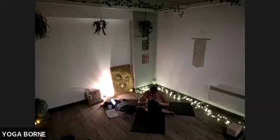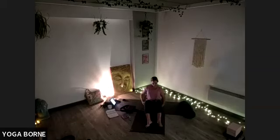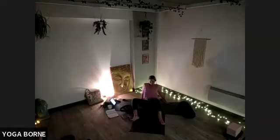And with the next inhalation, will be time to lift the chest all the way up. Remove the bolster and release softness pose. We're going to place the feet apart. One more time, hands behind you. And we drop the knees from one side to the other. We worked quite a lot on the hips from this seated position. Good, back to the center.